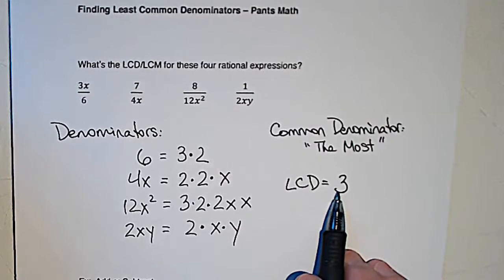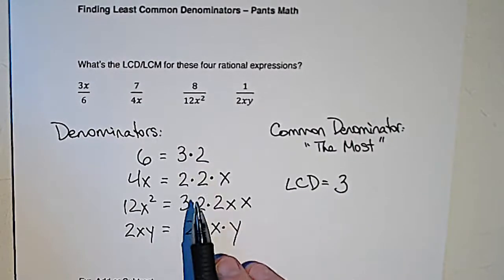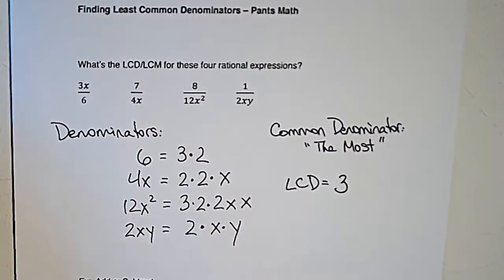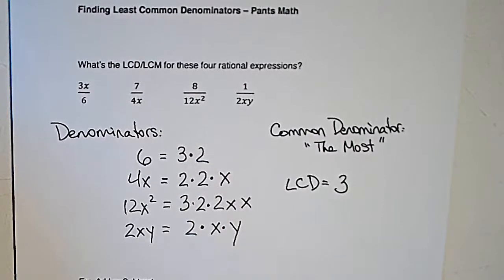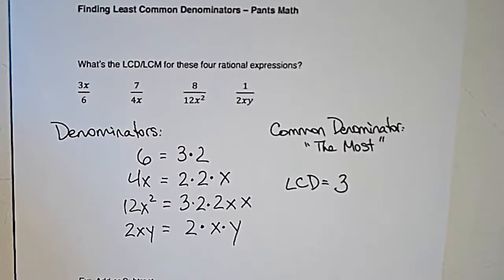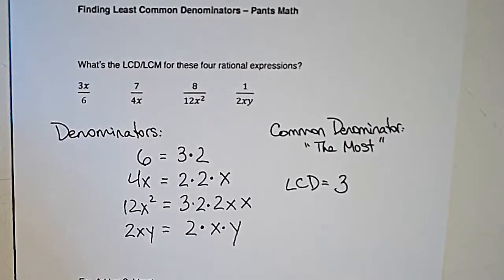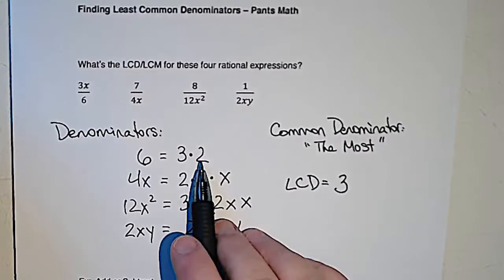So, okay, I've got an extra 3 for these 2, but I got to put it in for the top and the third one. Now look at the 2s. All together, I've got 1, 2, 3, 4, 5, 6. Do I need 6 2s? And the answer is no. No, they're not all going to wear the pants at the same time. That's ridiculous. Imagine 4 spiders in a pair of pants. This is starting to get just silly. So what's the most number of times 2s showed up? There's 1 2 here.